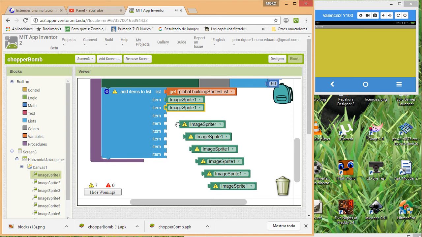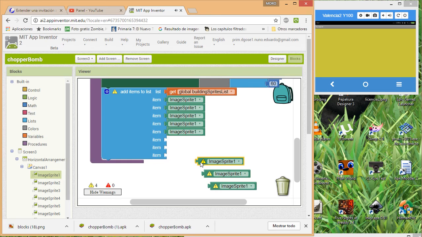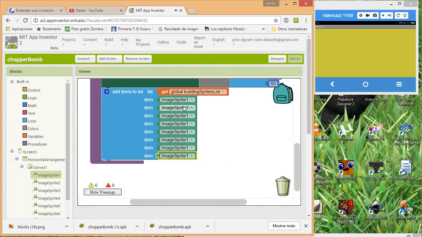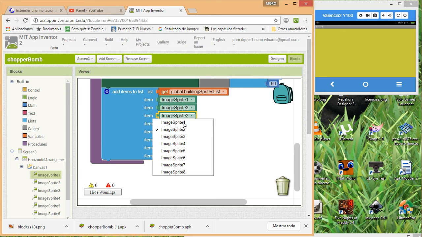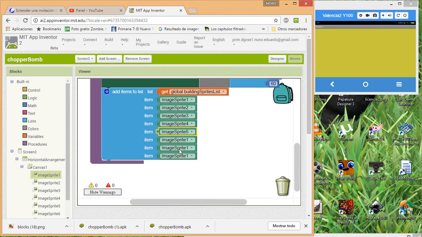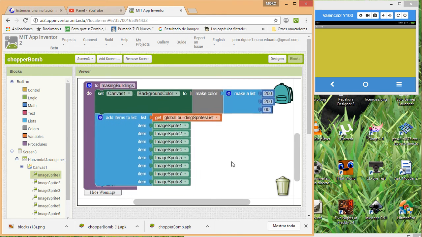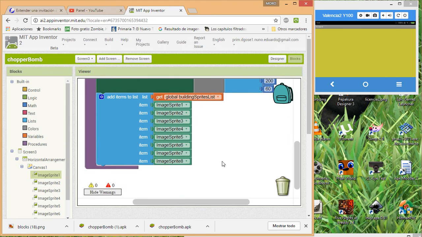Then we're going to put them over there, and just change the names: 1, 2, 3, 4, 5, 6, 7, and 8. And when we load the screen, we want to have this list. Okay, now we have the list.